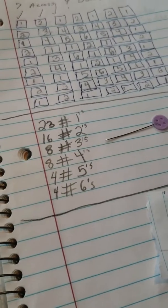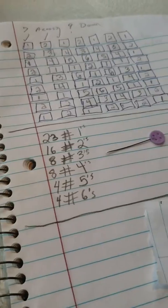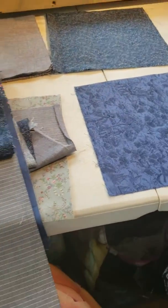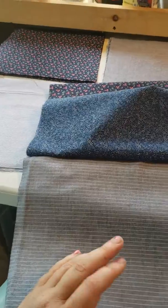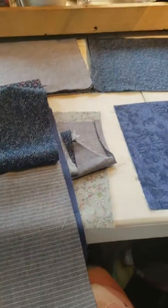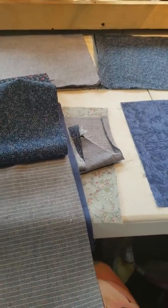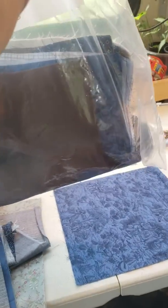I had to do this pattern based on scrap fabric, really. This fabric is donated to the quilting ministry that I'm a member of, and there's rarely ever enough pieces to do a pattern, let alone an entire quilt. But a lot of times you can't even do enough pieces. Like, I got a whole bag right here that is of 2 and 3 pieces of each kind of fabric.